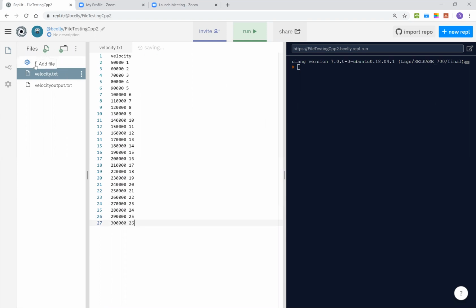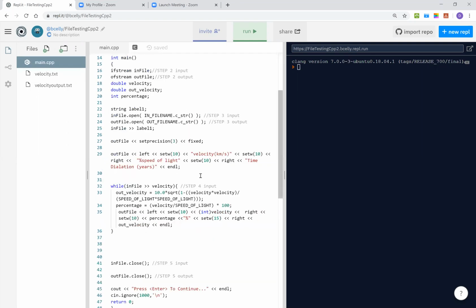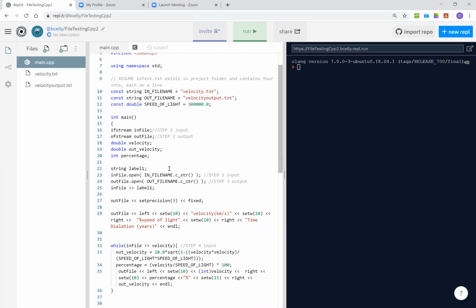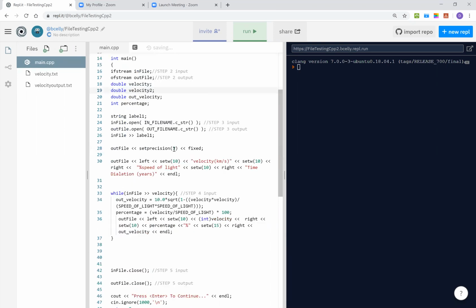Now I will save it. So it gets saved. Okay, now go back. It's still there. Now I want to read both the columns. If you look at this code, this is where I am actually reading the file. If I want to read the file, I can do it in several ways. Say this is basically velocity 2, so I call it velocity 2 essentially.